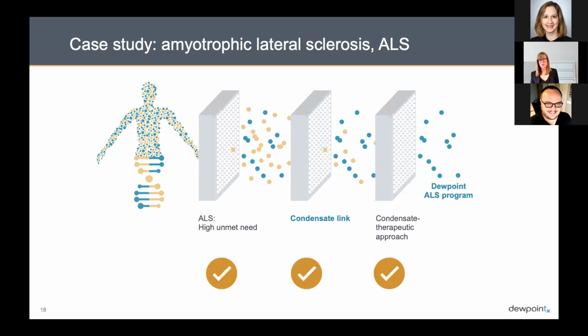Now I would really like to give you a real example of how we apply one of these therapeutic approaches to treat a disease. In this case, amyotrophic lateral sclerosis, or ALS, and how we have designed a screening campaign to identify CMODs in this space. As all programs at Dewpoint, ALS is a high unmet medical need. There is a clear condensate link, and there is a clear condensate therapeutic approach that we can apply to it.